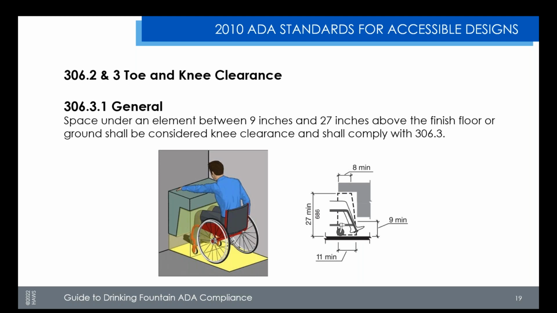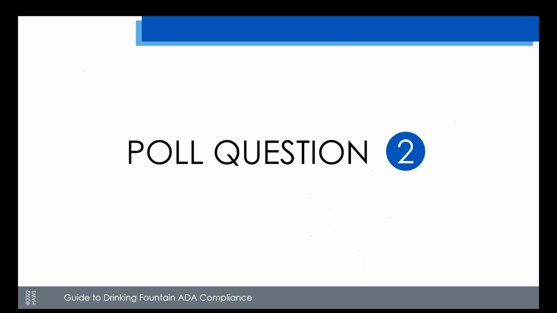Now, obstructions in this yellow highlighted area are very frequently a common compliance issue. And we've got some great examples coming up that we have found, but this space underneath must be clear, and that can include things like P-traps. But it's a little dated if you want to know how old I am, hanging phone books or anything else that you might be able to think of in that space. That space is unusable. Which is going to bring us to poll question number 2.